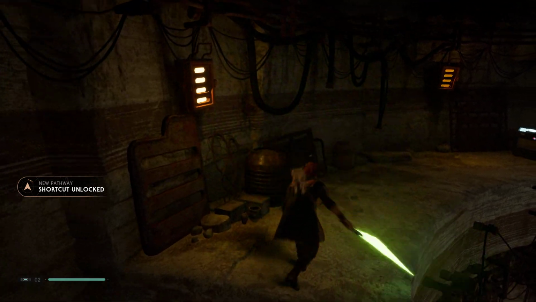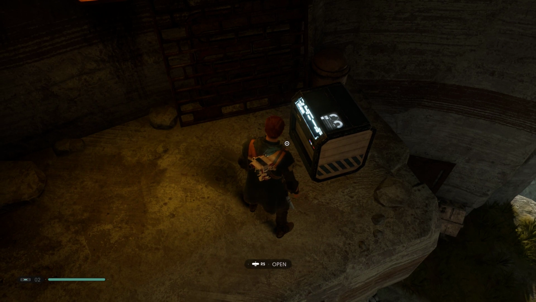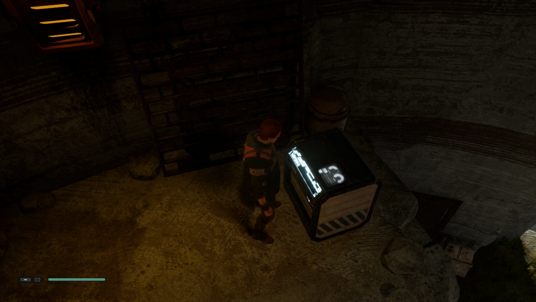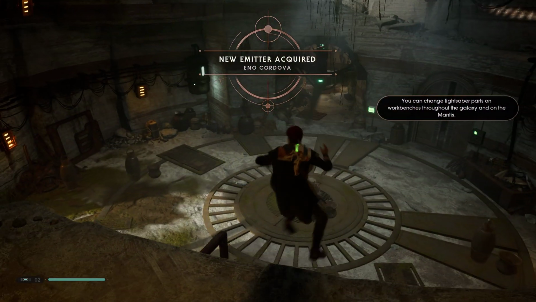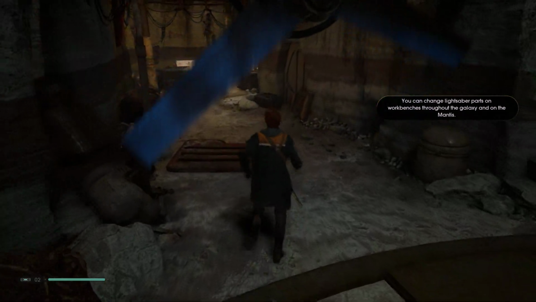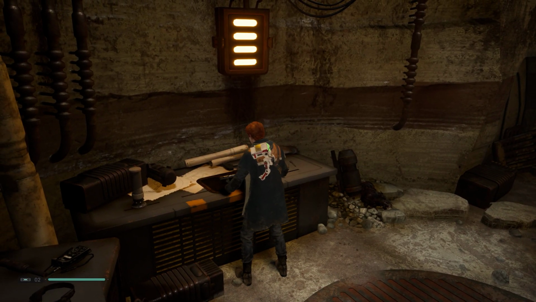Oh, I see. Hey, a chest. Think the Jedi would mind if we grab supplies? Let's see what's in it. Where are you going? What's that? A new emitter card. Come here, BD. Alright, let's check it out.